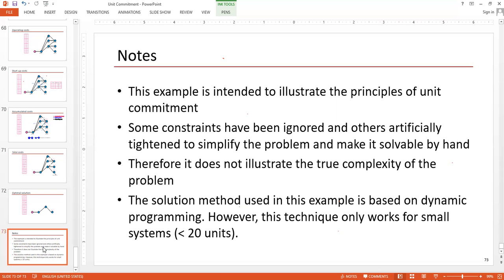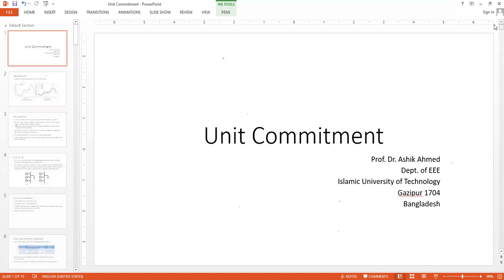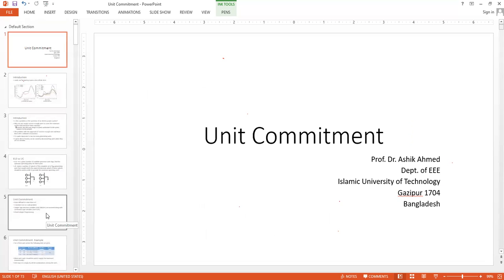Okay, but this technique, the dynamic programming technique, works well for small systems. Okay, for any power station where we have less than 20 units. As you have seen, even for 4 units you might have many transitions possible. So a huge amount of calculation will be there if the number of units increases. So accordingly, there are more practical ways nowadays, as mentioned at the beginning of the lecture. As I said, different solution methods are available for the unit commitment problem.